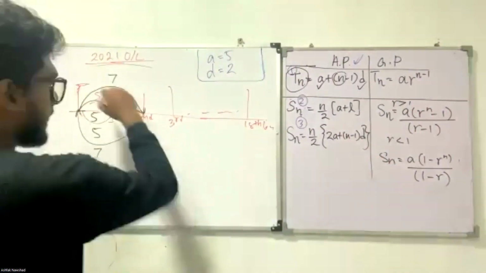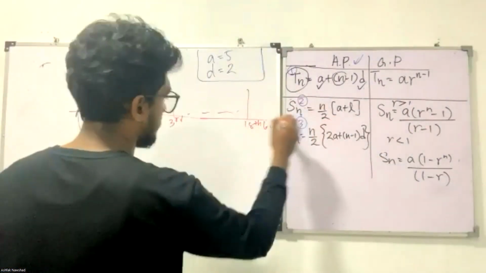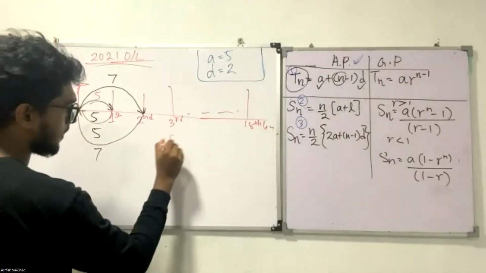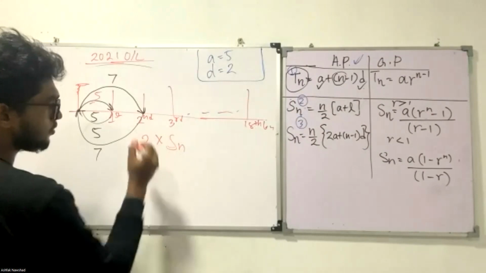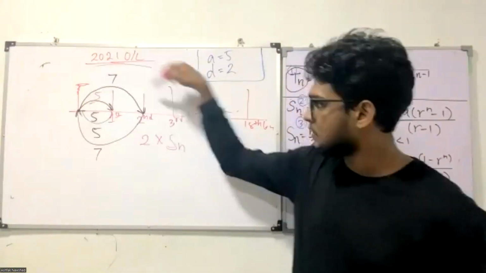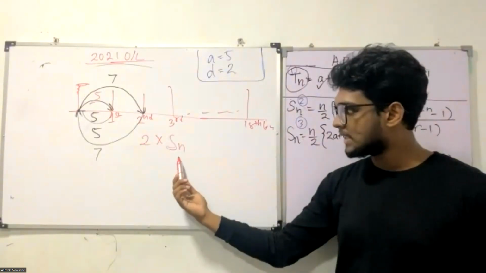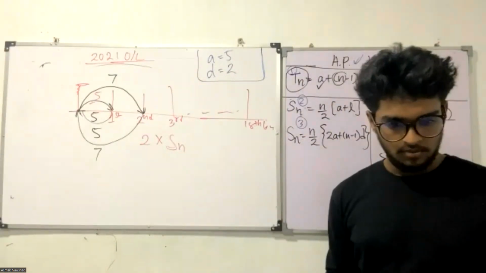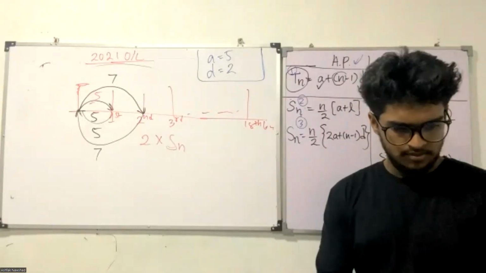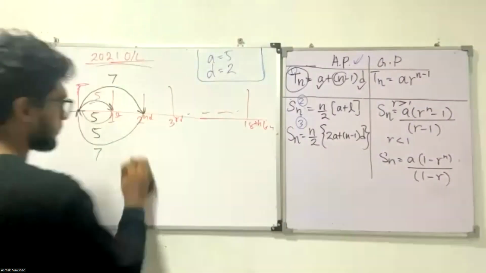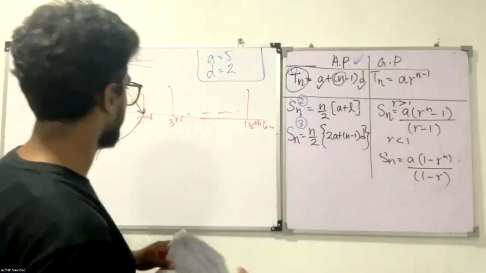So that's not only one Sn, like she goes and comes back. So we have to take the sum and multiply it by 2. Is this clear? She does this twice. She does everything twice. So we have to take the sum and multiply it by 2. Got it? Everybody? Yes. Nice. So you guys understood this. Now let's find the answer.